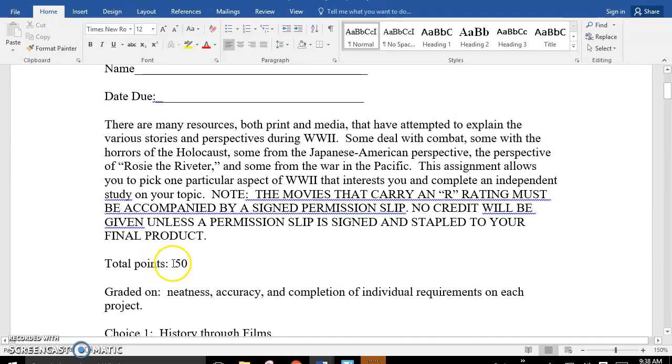This is a 50-point assignment, so I think the most important thing, and I'll show you this with the rubric, is I want to see that you have put 50 points of work into this and roughly 3 weeks of time. I mean, we expect it to be pretty professional looking, not just a summary, right? You're really going to analyze things. You're going to think cause and effect. That's what we're going on.